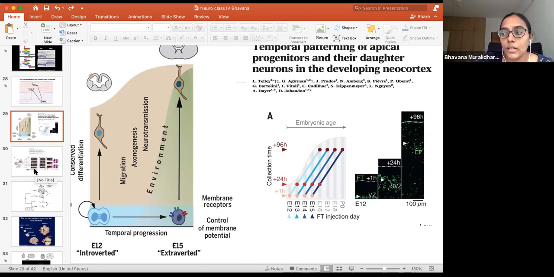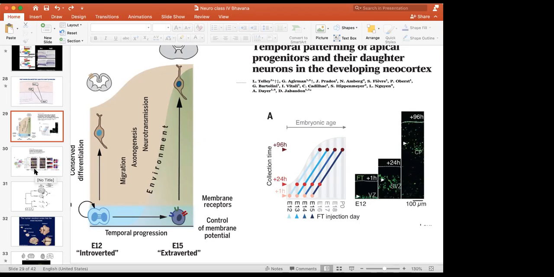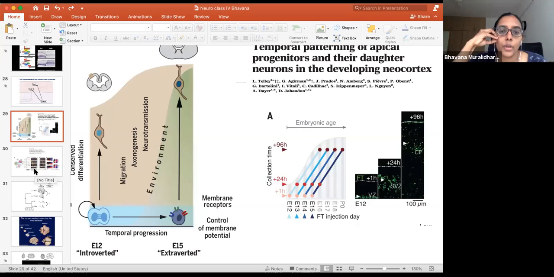There are a few other regions, I think close to the lateral ventricle. There are a couple more places where neurons are produced throughout life. But those stem cells are not radial glia, and they're very different from radial glia. So these are only seen during embryonic development. Yes, only during embryonic development.